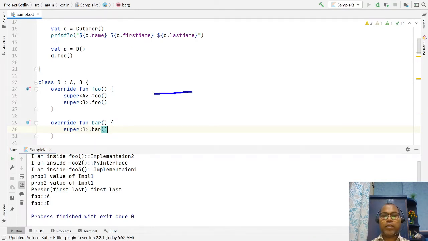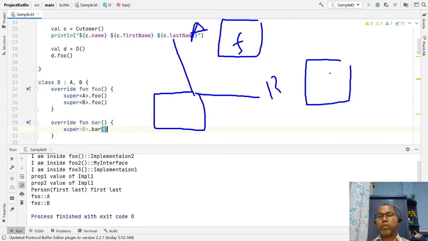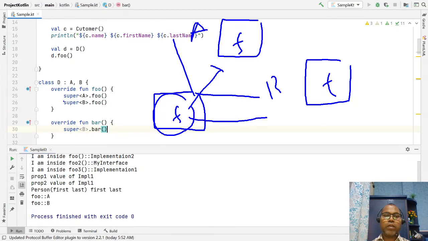Like here, the class D is going to implement the A interface that has a foo function, and that also implements the B interface that also has a foo function. And here the compiler is confused whether I am invoking the definition of A or the definition of B. So here we specify to invoke the super of A only foo.